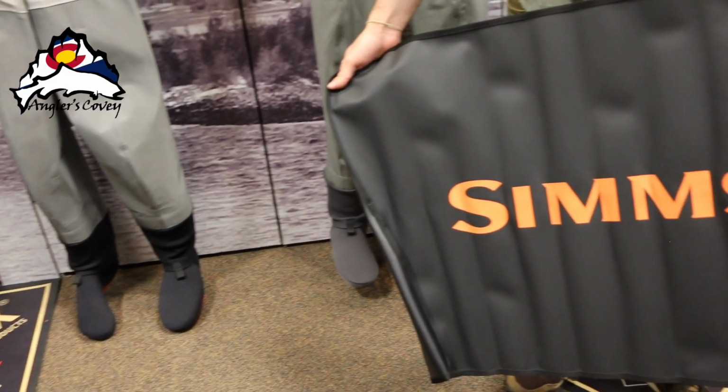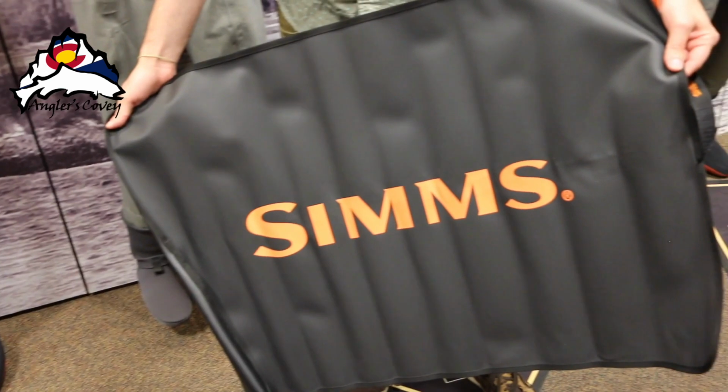Alright, another problem we combat in the wintertime: the ground's soggy, it's wet, there's all this snow, oftentimes it's mud, and it's a pain to change when you get to the river and then when you leave. A ground mat's really nice. Lay this guy down, and you can get in and out of your waders and boots without hopefully getting your feet too mucked up.